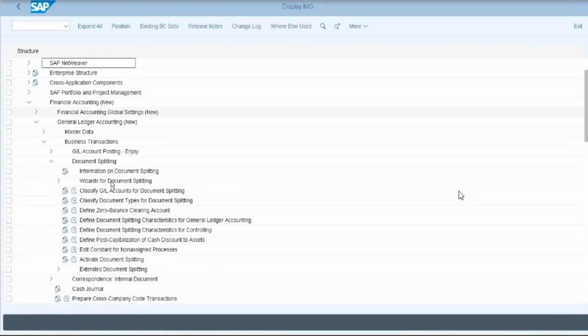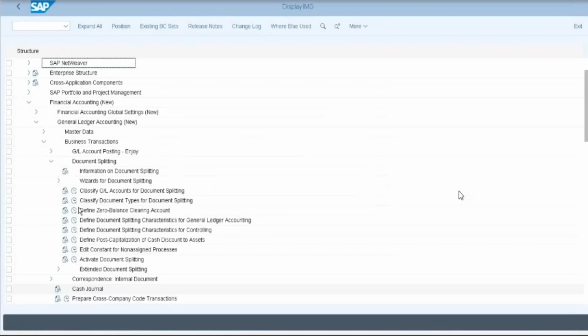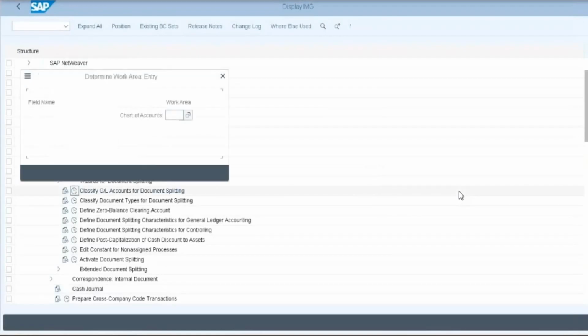These all are configurations in document splitting. So here you can see the first one, classify GL account for document splitting. Click execute. Enter the chart of accounts.